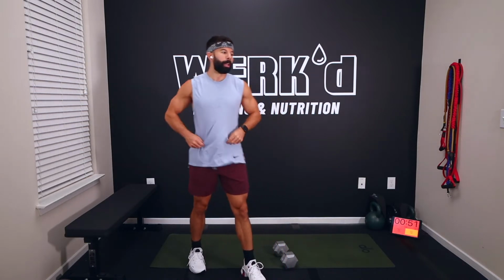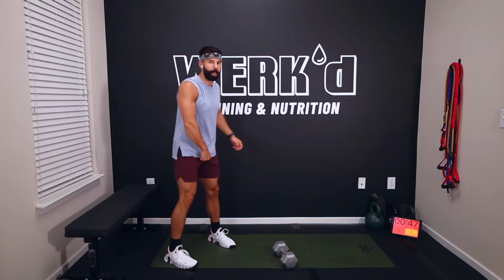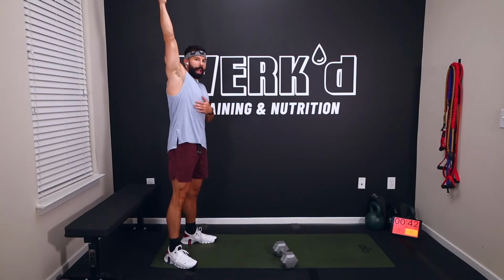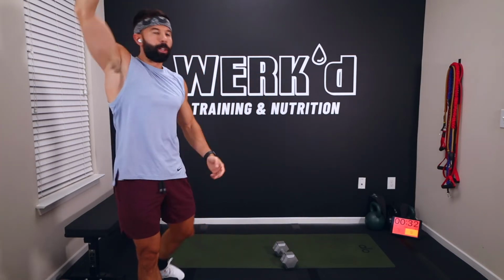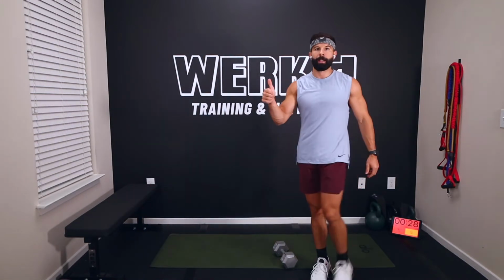This snatch though, think about dragging that dumbbell close to the body, almost like you're lifting your shirt up, and the momentum from your legs and hips drive it up and you snap it overhead, lock out that elbow hard. And when I say bring the shoulder towards the ear, I'm talking about shrugging up at the top. You're reaching, trying to get that bicep near your ear. Any questions, guys?